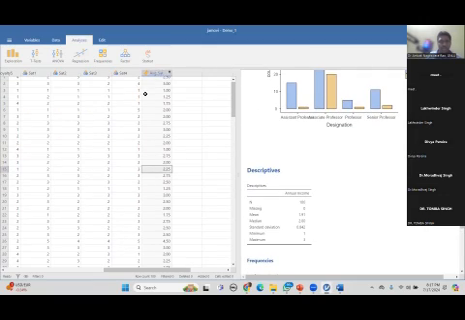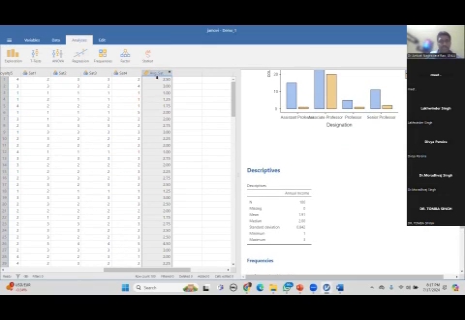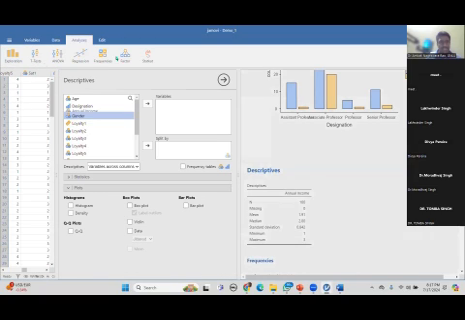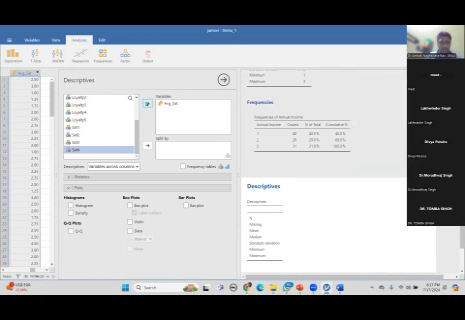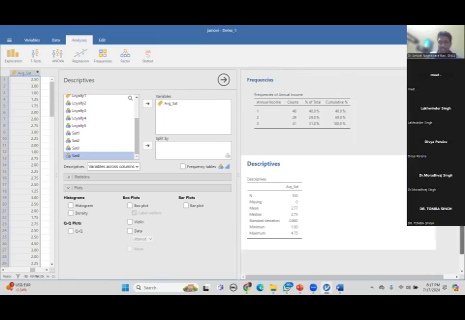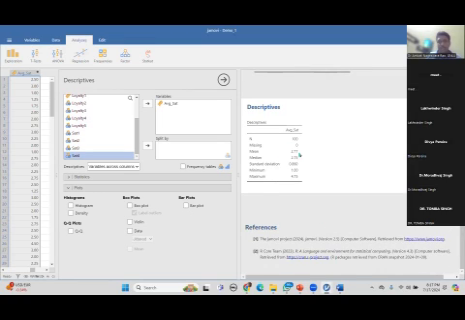Now I just want to create statistics for this. I want to create a frequency table for it. I just want to understand what the descriptive statistics are and what kind of plots one can create. Go to Exploration, Descriptives. I'm taking average satisfaction. You can see here we got a mean value of 2.77 and a median value of 2.75.